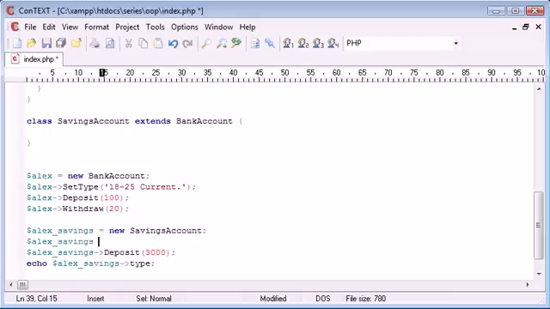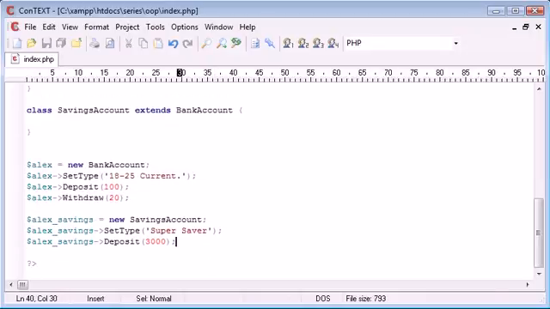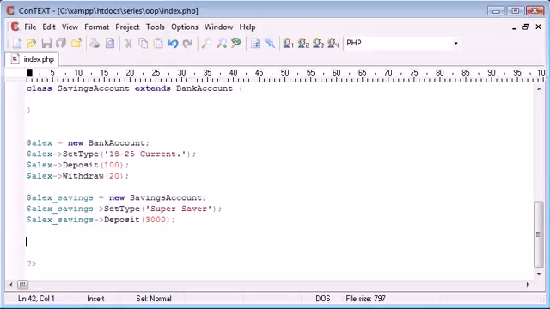So we can say Alex savings set type super saver. Okay, so now we can get rid of that. We can now echo out, let's say, the balance and the type of account.